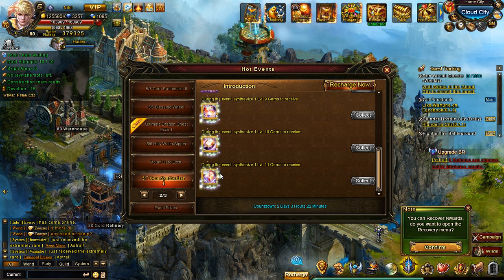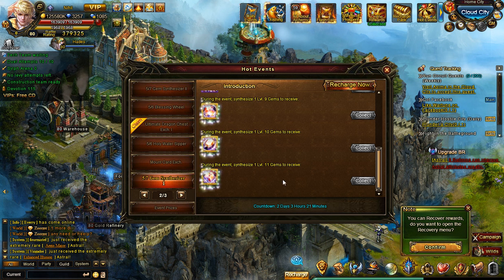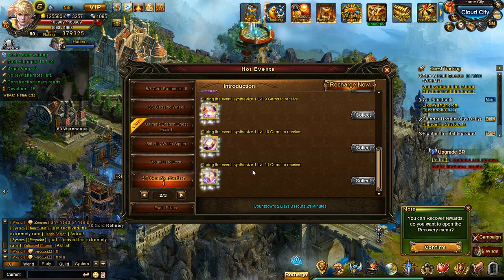And as you know, since the 4.0 patch, you can run Tormented Necropolis for free, which I've done every day since. And I've been lucky enough to get two different level 11 gem transposers, so I can take part in this top tier gem synthesis now, which is great. And for level 11, it's a bit special because you only need to synthesize two level 10 gems to get one level 11, and then you get one for free.